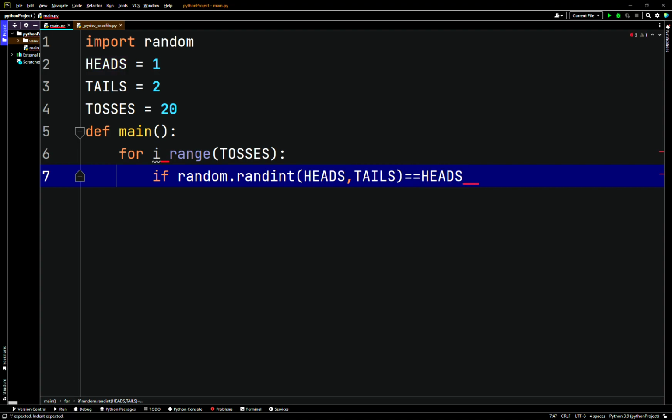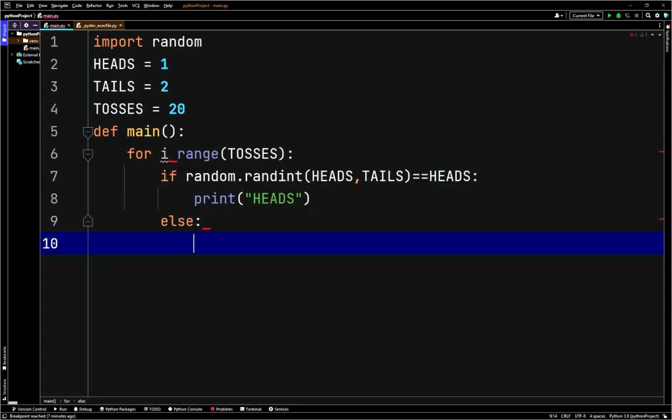Then here we'll say, then we want to print heads, the string. And here we'll say else, we'll print tails.